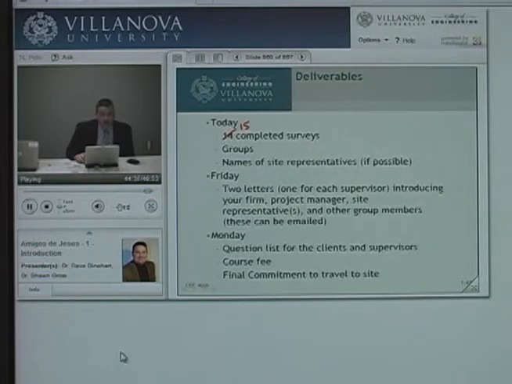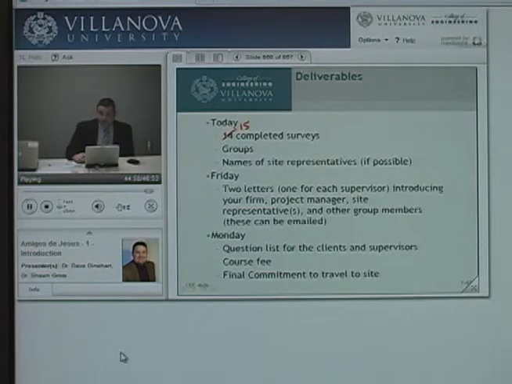And then on Monday, we will meet individually as groups, and we'll post the times on WebCT. I'm sure you will have lots of questions that you want us to send to the client or questions that you have for us, many of which we will probably be able to answer. Many of which we'll probably have to contact the site.